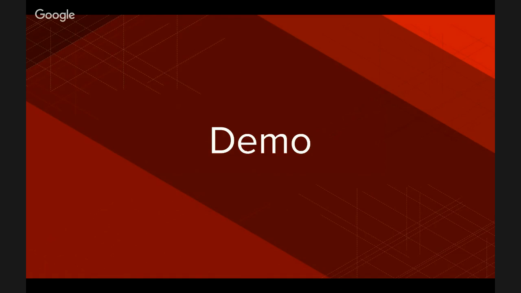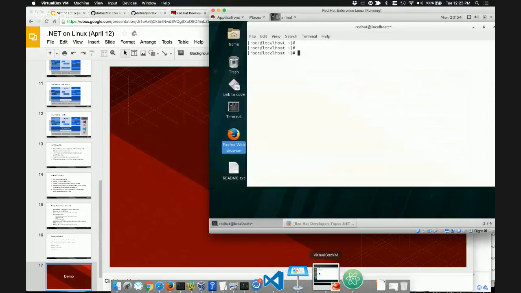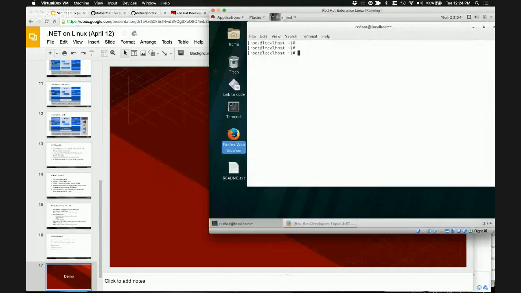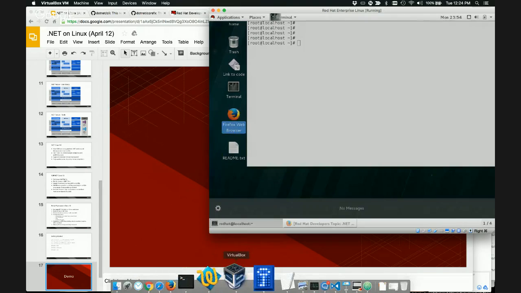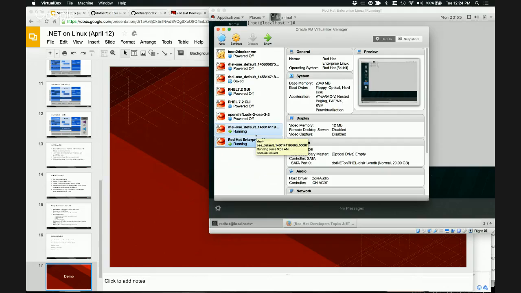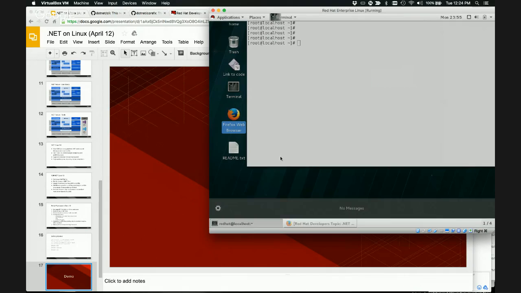And what I'm going to do is actually demo that for you. So I'm going to come up over here, and I'm going to show you my terminal. So you can see I'm running here in VirtualBox, and you can tell I'm running on a Mac. Actually, what I'll show you is I have two VirtualBoxes running. So let me bring that up. In the main VirtualBox manager, you can see I have two Red Hat Enterprise Linux machines running. This one right here is an image that we specifically created for you guys to get started with .NET. We'll have to provide you the URLs to where that'll be. But that is an image where you can have .NET pre-installed.